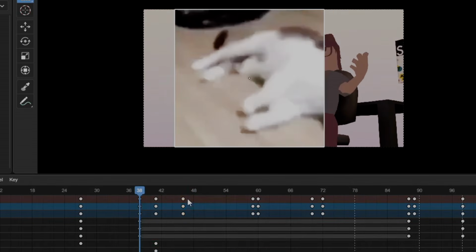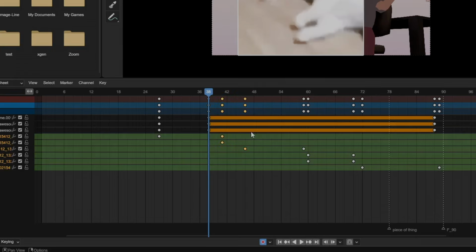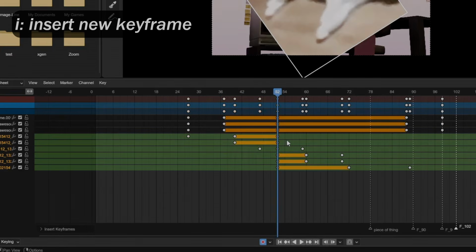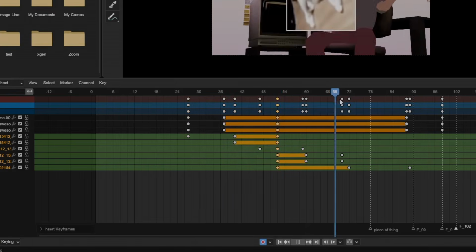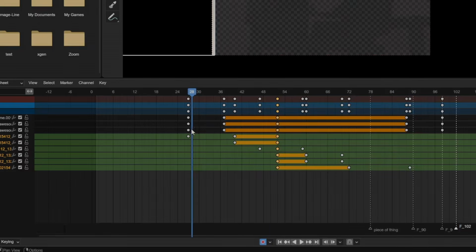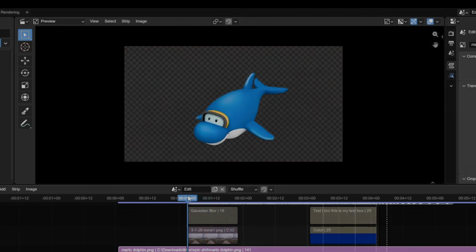This dope sheet is the same as all the other timelines. G is to grab, X is to delete, you can drag to select multiple, and I is to make a new keyframe. With auto keying, you can also make keyframes with transformations while the video is playing. So if I press play and then move the stuff around, the mouse movement will be tweened into the playback.